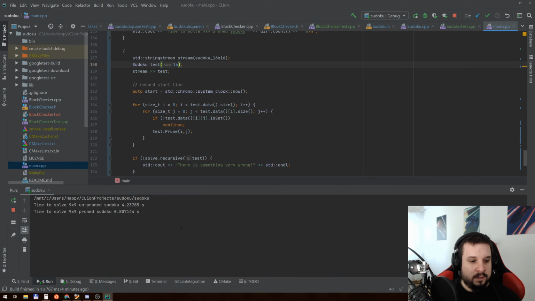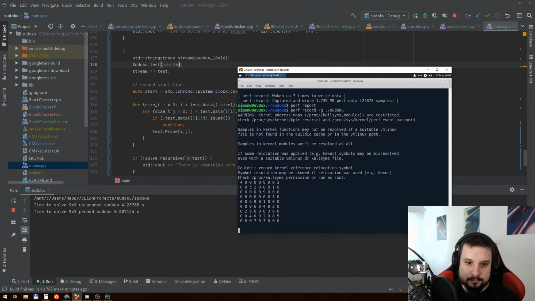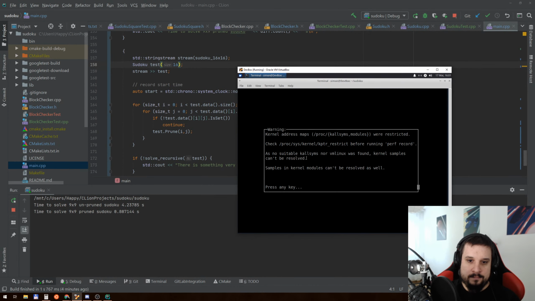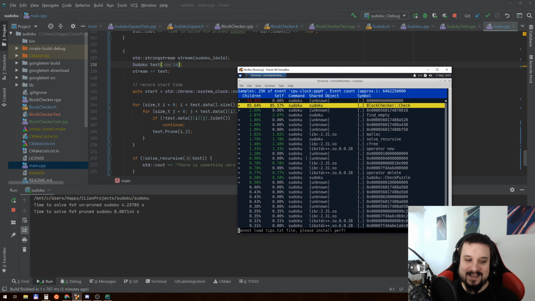But I wonder, if we go back to the perf, so this is running a slightly older version of my code, but perf was reporting that we are spending a lot of time in the check routine. And having that kind of profile is actually good because it tells you what you should optimize.